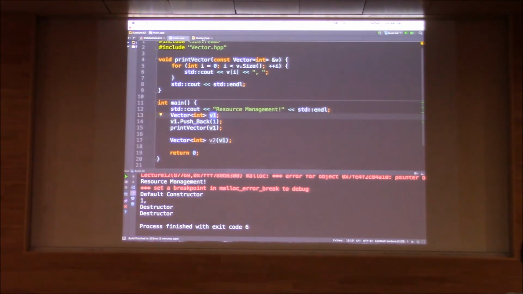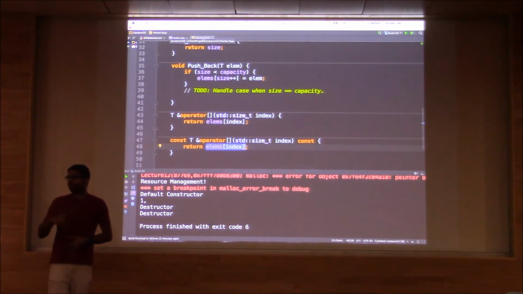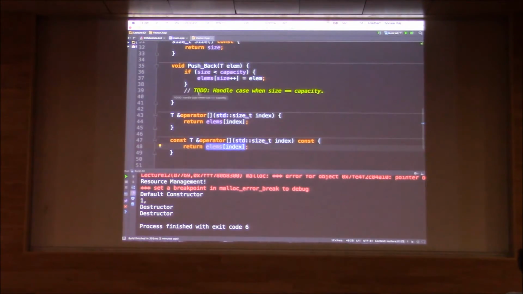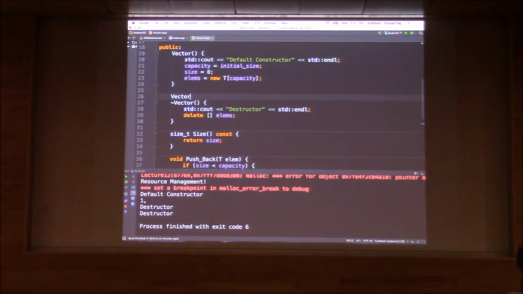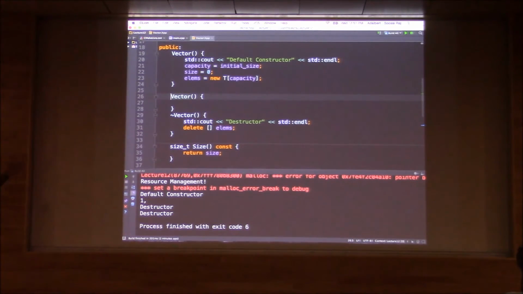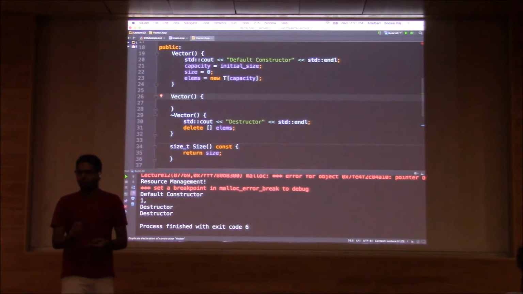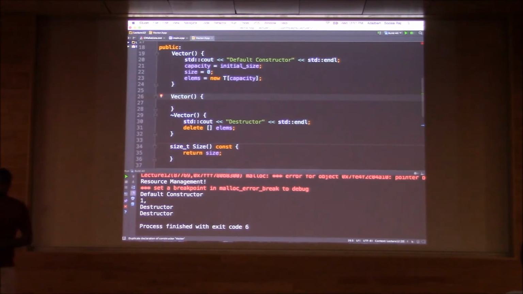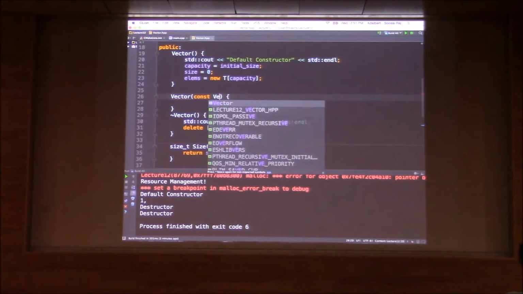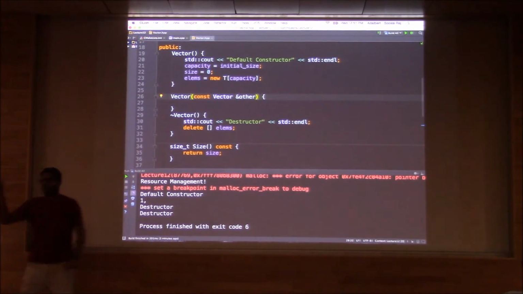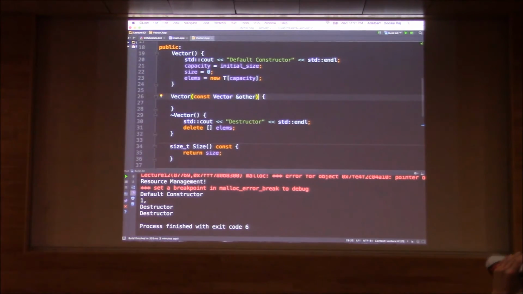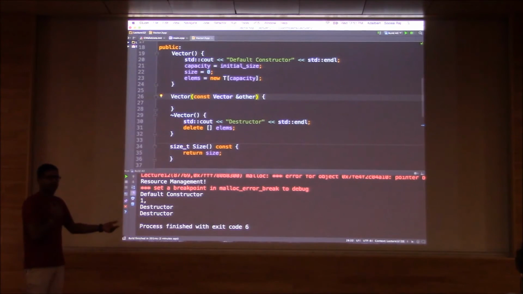And so now whenever we want to copy things like this, we have to define our own copy constructor. That is a special member function called a copy constructor. So after this first constructor, we can just write one more constructor, which is a copy constructor. By copy constructor we mean this constructor should be called whenever we try to create an object of type vector from another object of type vector. And so the input that it takes is a reference to a const vector, and this is the other vector that was already created. Now we just want to pass this as the argument to a constructor and then create a vector. This is just a parameterized constructor which takes in another object of type vector to create an object of type vector. Nothing fancy here, but this is a special member function called a copy constructor.